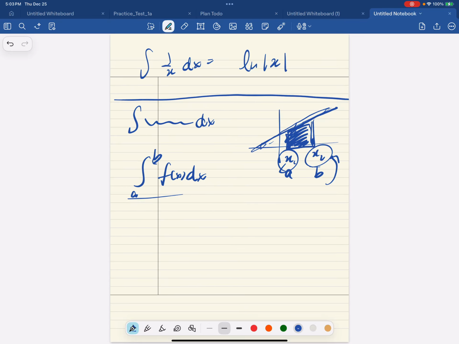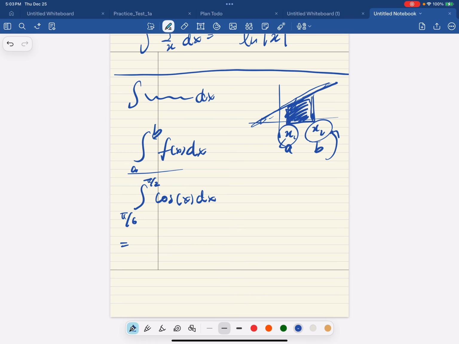This notation could be given, for example, as the integral from pi over 6 to pi over 2 of cos of x dx. What we have to do is first integrate. So cos of x turns into sine of x plus c, but you don't need to add plus c for definite integrals. The whole point of doing this is to find the area from here to here, take away here to here, so that you end up with the wanted area inside here.